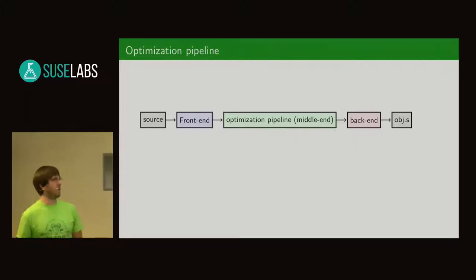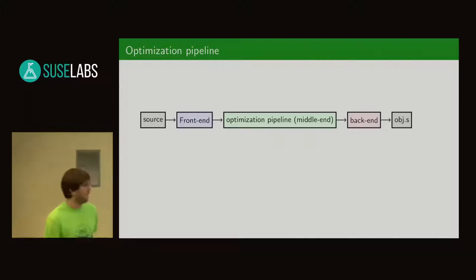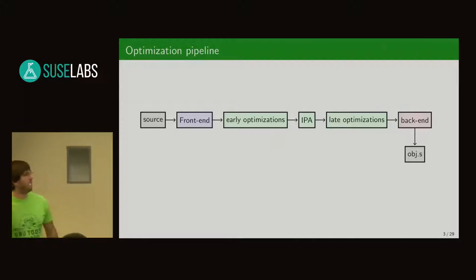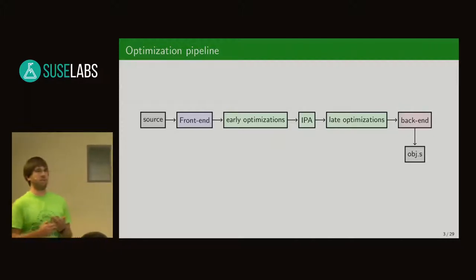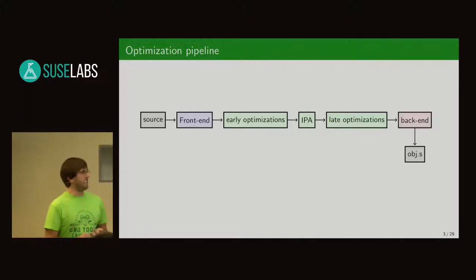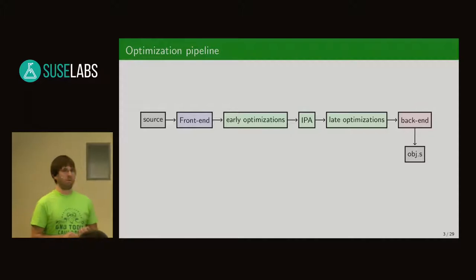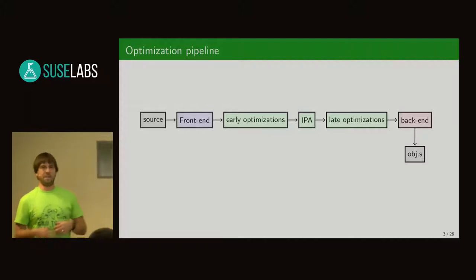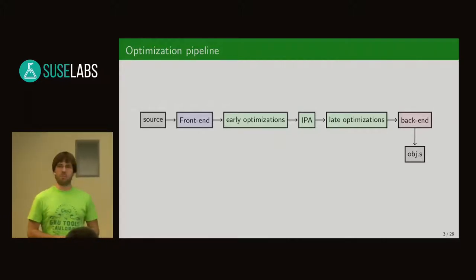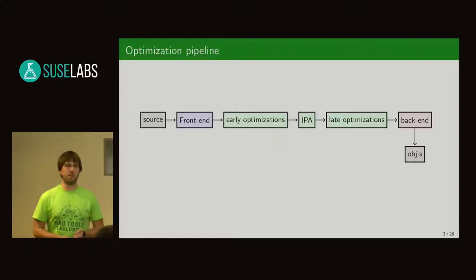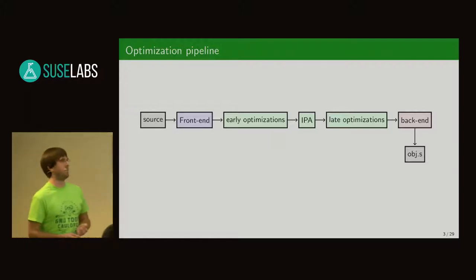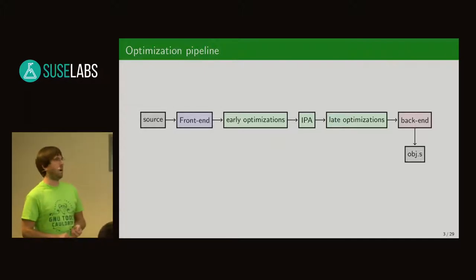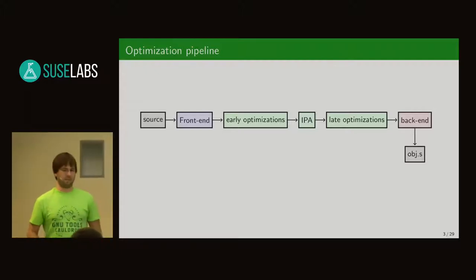But we will mostly concentrate on one specific part of the optimization pipeline, which sits in the middle of the generic optimization pipeline, that is generic to a big extent. And that does the truly interprocedural optimizations, which means that these are passes that are not fed one function, but they actually operate on the whole call graph. They look at all the functions, all the variables, all the symbols, see what the relations between them are, see what their properties are, and then make decisions how to transform the whole compilation unit, or even the whole program, we'll get to that later, to make it faster and smaller.